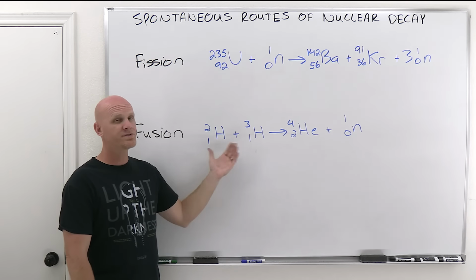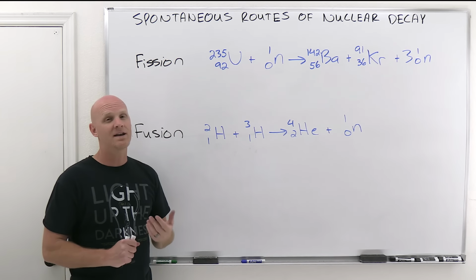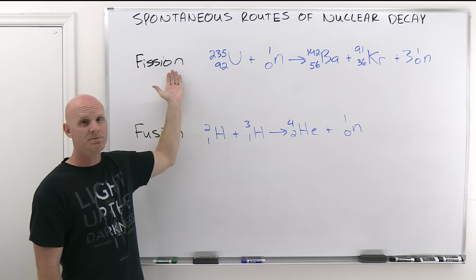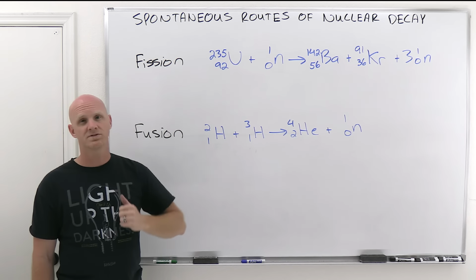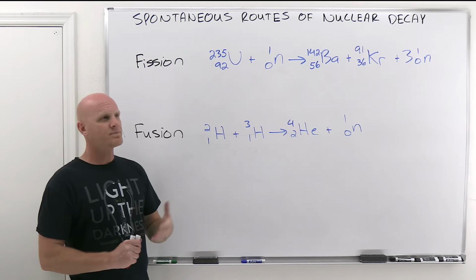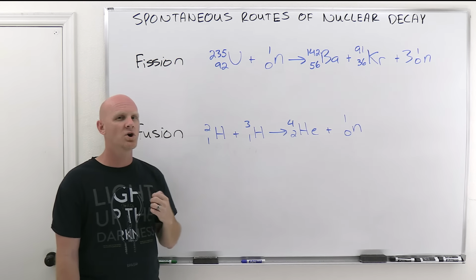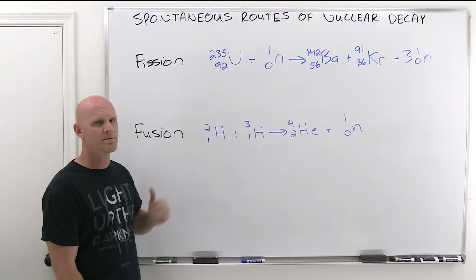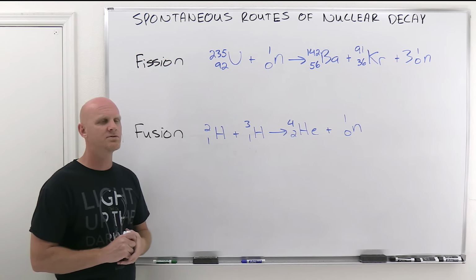Now, in addition to the core of stars, there is one other place where you might encounter nuclear fusion, and that is with an H-bomb. So now there are nuclear bombs, and nuclear bombs are fission bombs, and they require heavy elements and things of the sort. But there are also fusion bombs that most commonly you'll hear called an H-bomb. And so what's the difference? Well, here's the deal. Your fusion bomb still has nuclear fusion, which means before that bomb can go off, the bomb has to get heated up to millions of degrees, because that's the requirement for nuclear fusion as we currently know it. So how do you heat up the bomb to millions of degrees?